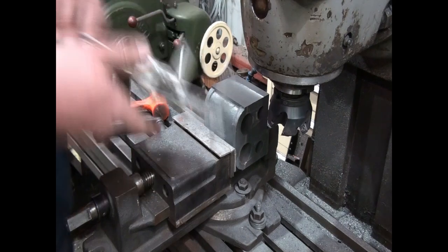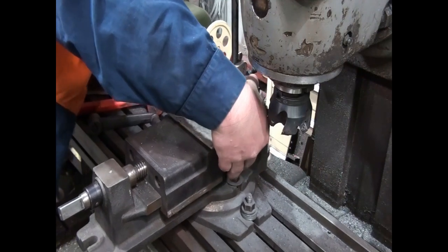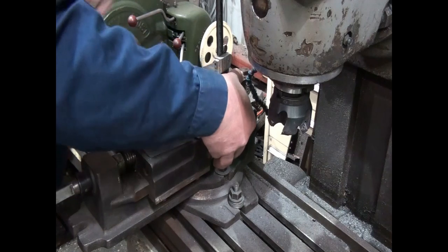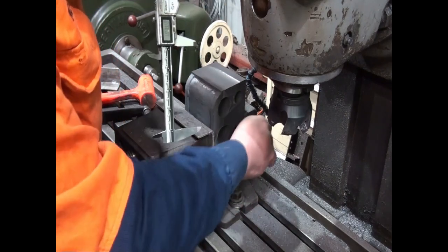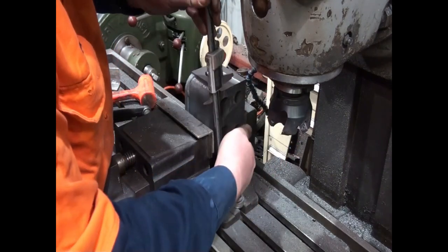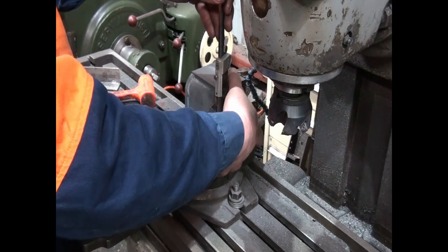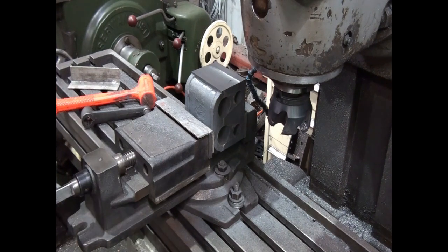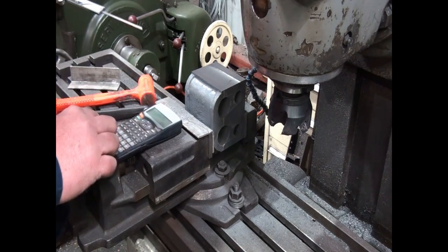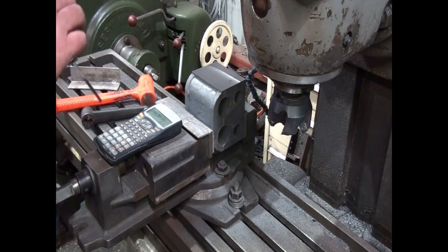All right, so that cut's done, so we'll just do a quick measure again. Now I did talk about using mics to finish this off, but these verniers are very accurate, and well within reason for doing this sort of job. If it was a press fit or a clearance fit or something like that, we'd be using mics. But this just has to slide down between the frames, don't we? So that's 104.52, and we need to get to 104.35. So you've got 0.17 to take off.